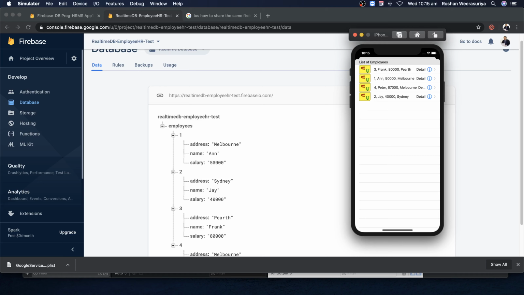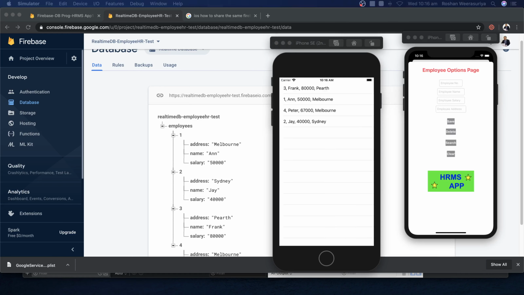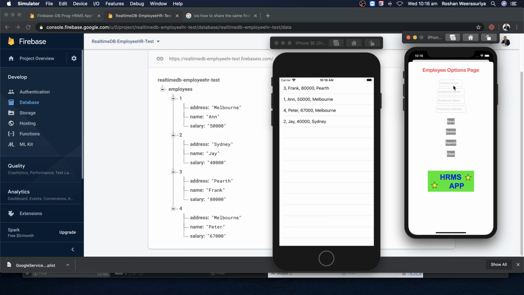And there's another nice thing about this app, another awesome feature. Just assume multiple users are viewing this app. The app you are going to develop has real-time synchronization features. Just assume these are two users using the app, and one user adds a new employee record. Let's go to the bottom, say employee record 5, let me put the data first. Just assume one user saves; see what will happen to the other user's phone. If I click save Mary's details, awesome. See, the database got updated and with real-time synchronization, the next user will see the data being inserted. That is an awesome feature of this app you are going to develop.